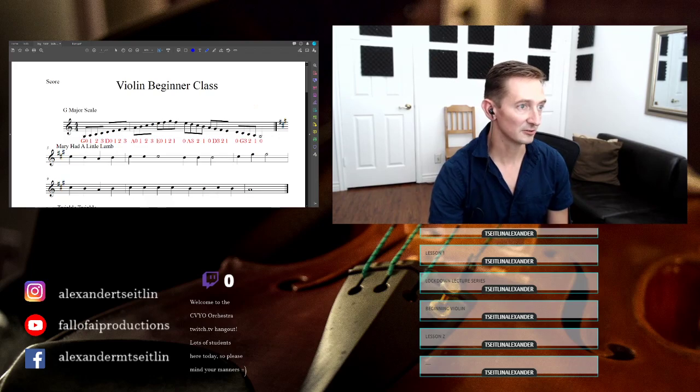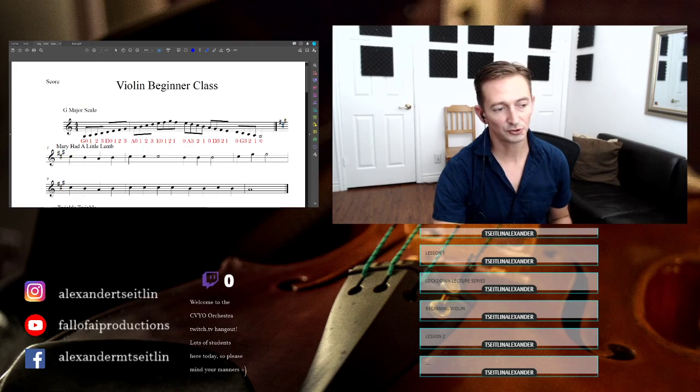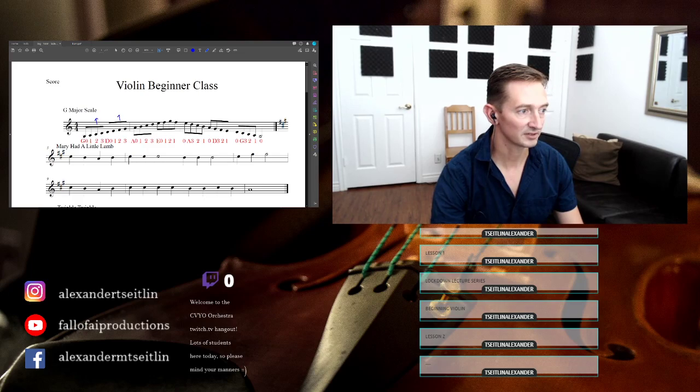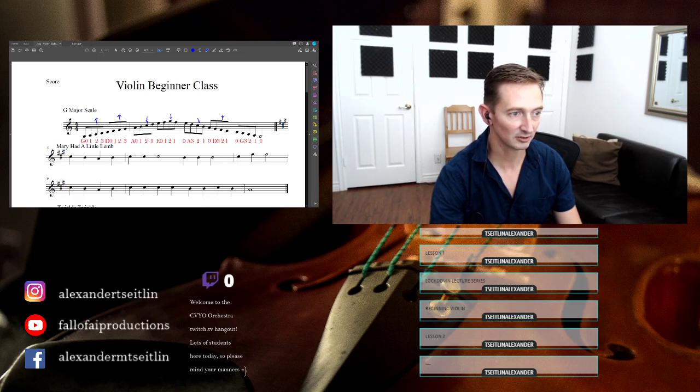But we go back to our scale. During the beginner course, I will not teach you guys necessarily how to figure out higher or lower positions. That will have to be written in by a teacher or a coach, but I will write them in right now because it's part of the combination of how to play all these notes. So all the arrows come to the second fingers right now, because the first and third fingers are just on their regular positions. They can also be in higher and lower positions, but for now they're just going to be in the regular positions.